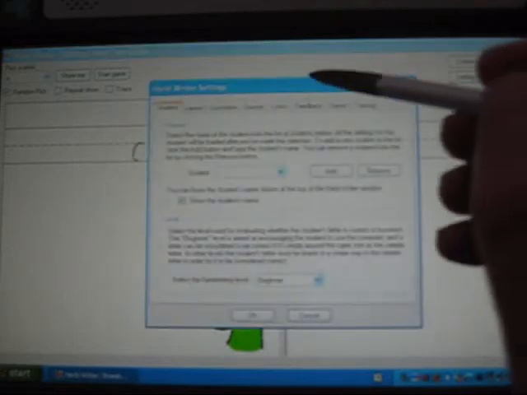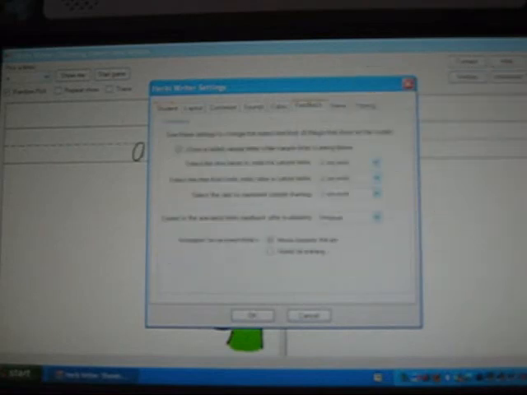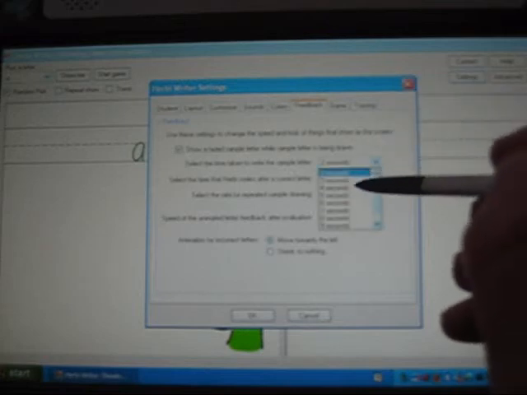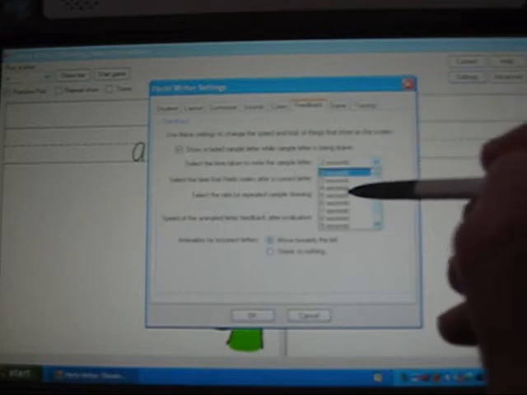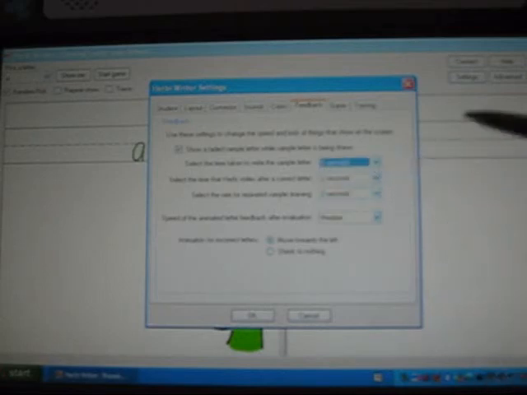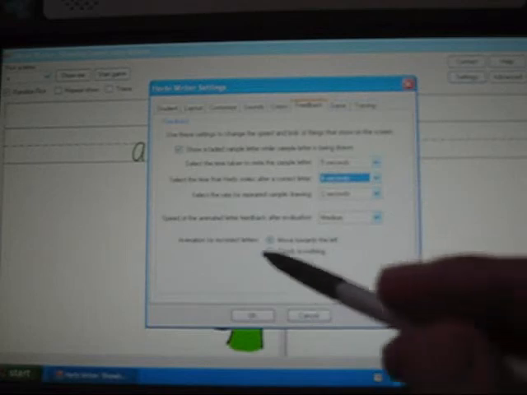And the next tab is the Feedback tab, and this controls the speed of some of the things that happen on the screen. So for example, if the sample letter is being written too fast, you might want to slow that down. Previously it was 2 seconds, I'm going to say make it 5 seconds. Or perhaps the time that Herbi smiles is too short. I'd like that to be 4 seconds, say. So we'll click OK.